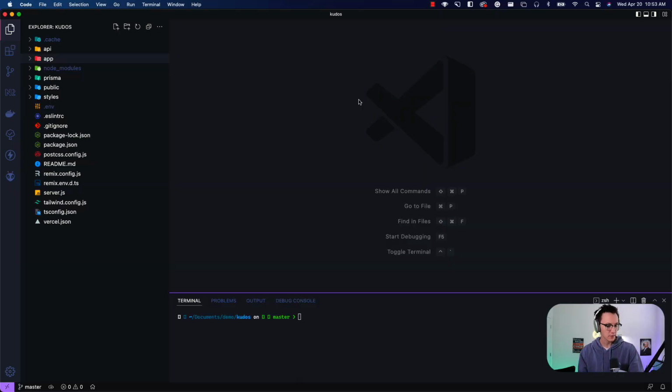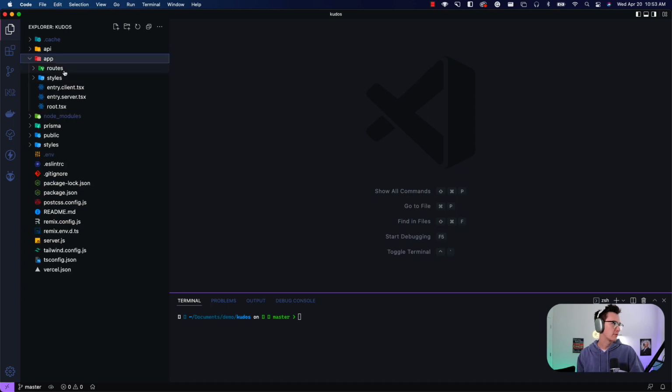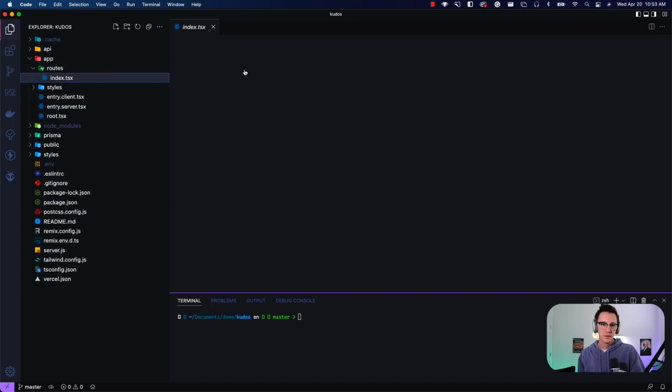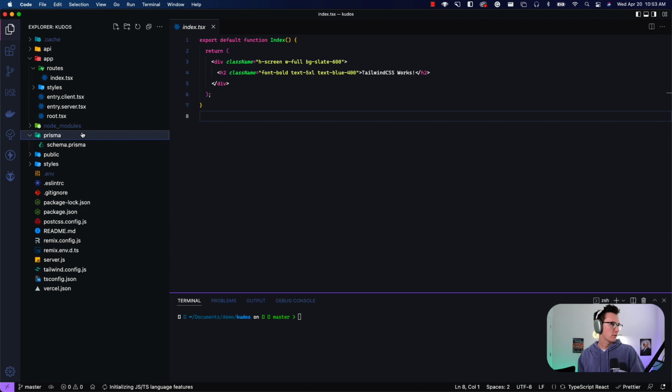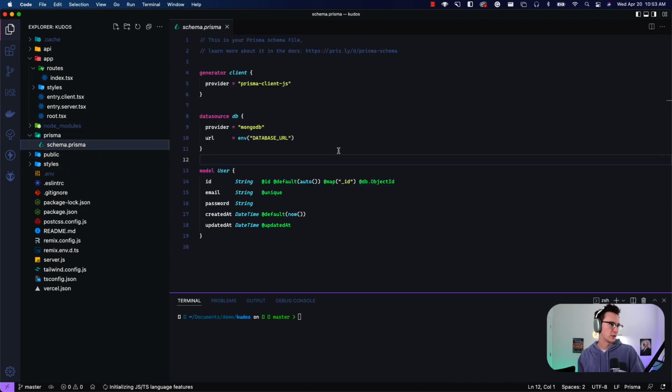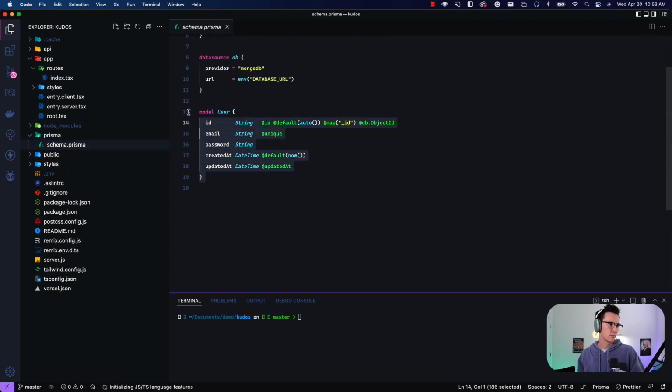All right, so if we take a look in our project, let's just do a little recap of where we ended last time. We have our whole project here set up, and of course, Tailwind CSS is set up in the project. If we look in our app folder, we have this index route here that is pretty much empty. It's just got a couple of tests that we added in to make sure Tailwind was working. And finally, we've got our Prisma schema here with just a user model set up. And we'll be using that model in this video to store some of our users' data when they sign up for our website.